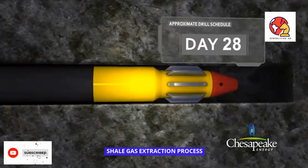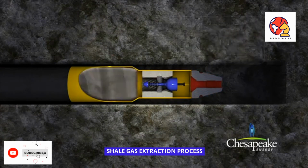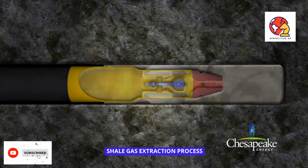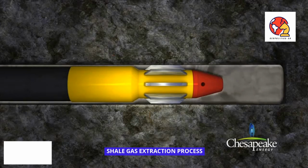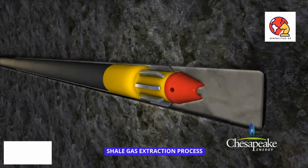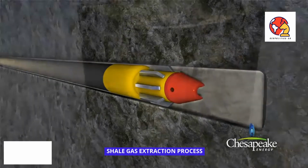Depending on regional geologic conditions, the cement is pumped around the outside casing wall to approximately 2,500 feet above the producing shale formation or to the surface. The cement creates a seal to ensure that formation fluids can only be produced via the production casing. After each layer of casing is installed, the well is pressure tested to ensure its integrity for continued drilling.